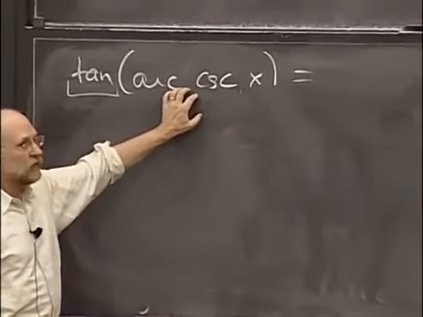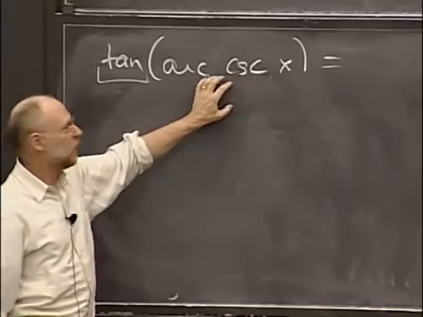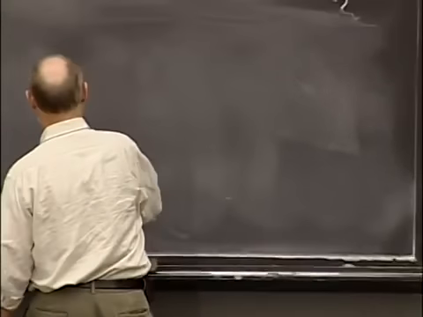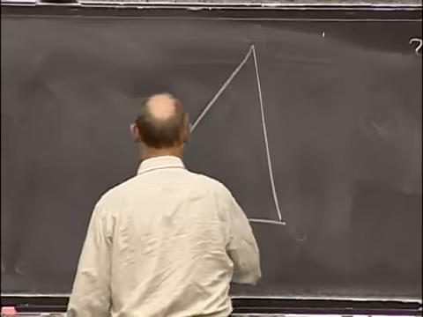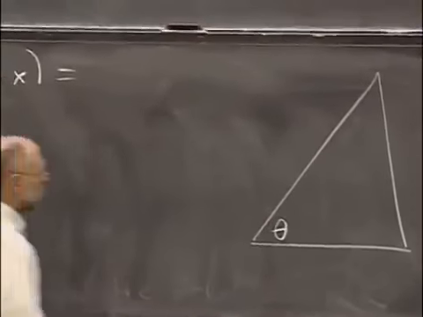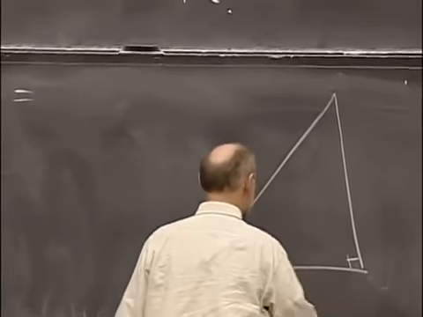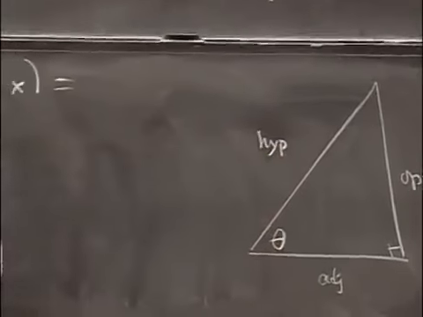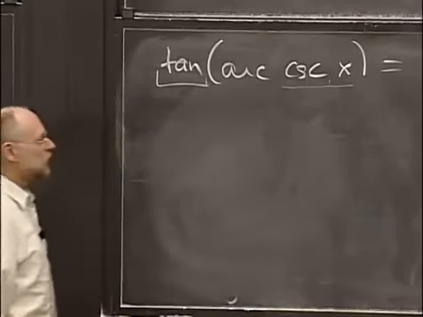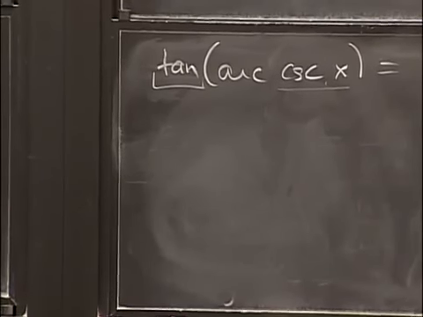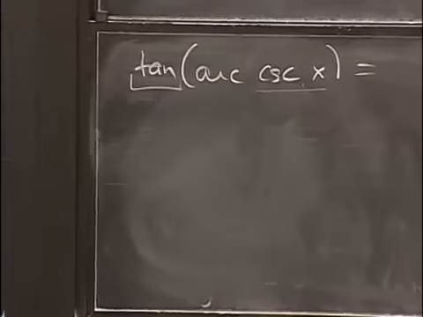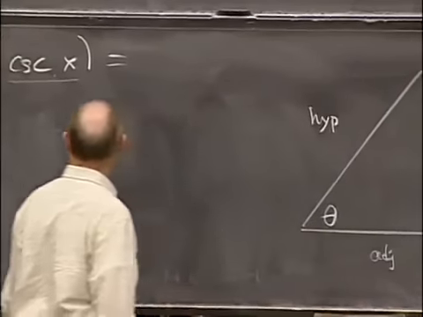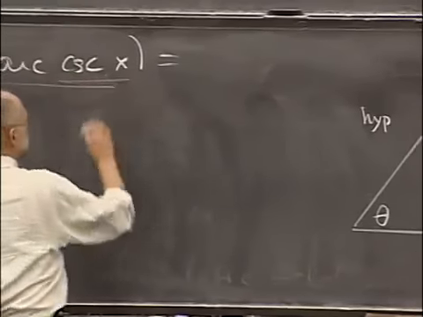Undo a trig substitution that involved a cosecant. And I manipulate around and I find myself trying to find out what's the tangent of theta. So here's how we go about it. I draw this triangle. Theta is the angle here. This is the adjacent, opposite, hypotenuse. So the first thing is, how can I make the cosecant appear here? What dimensions should I give to the sides in order for theta to be the arc cosecant of x?